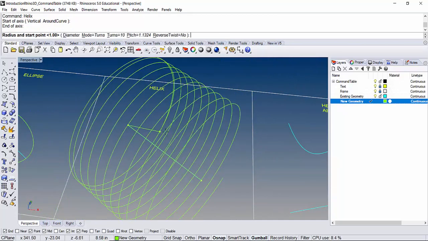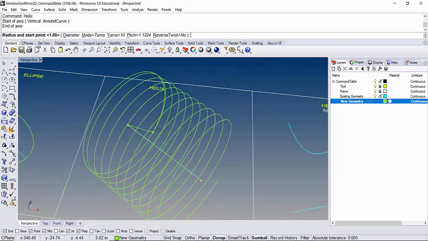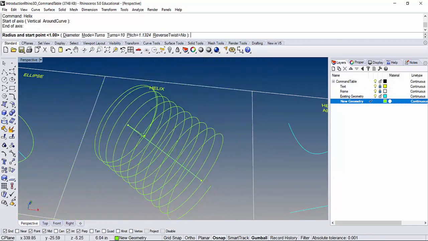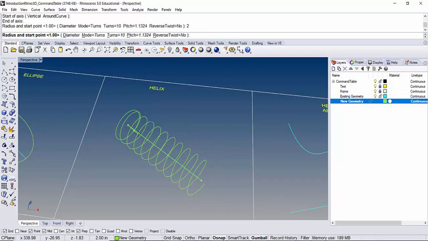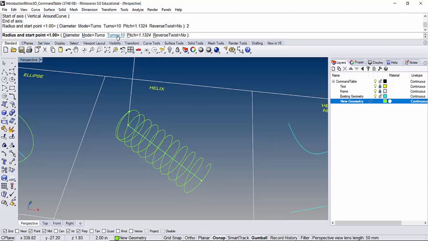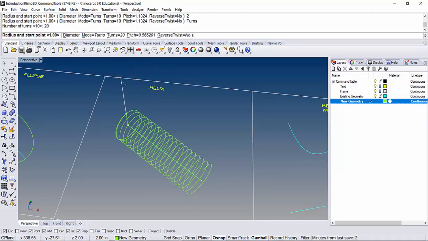Then it's asking for start of the radius. By default, it has value 1. I'm going to say maybe 2. And so that has the first one locked. Here we can change its rotation, a number of turns. By default, this is 10. I could say 20.